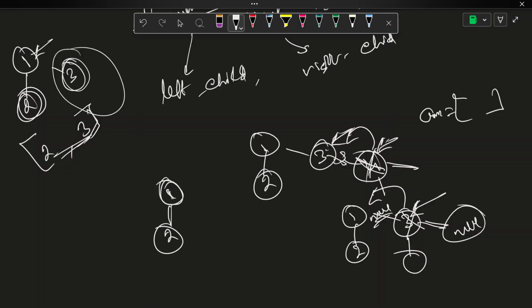Now I check whether this 1 is present in the to-delete vector or not. If it is not present, then what do I do? 1 is not present in the to-delete vector, which only contains 3 and 4.